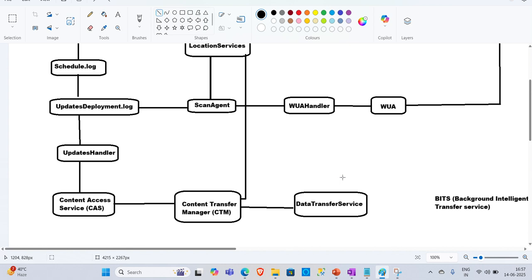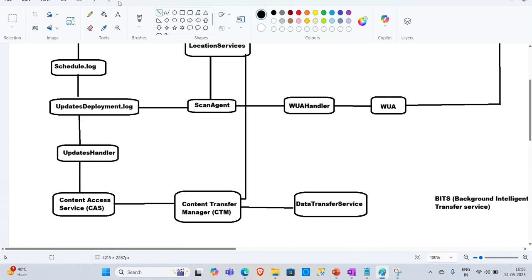If you open services.msc on any Windows machine, you will see the service over there. So this is a core Windows service. This has no dependency on SCCM client agent. So even if you have a machine on which SCCM client is not there, you will still find the service because this is a core Windows service, not an SCCM component or SCCM service. But SCCM leverages this service in order to download the bits and pieces from the distribution point.